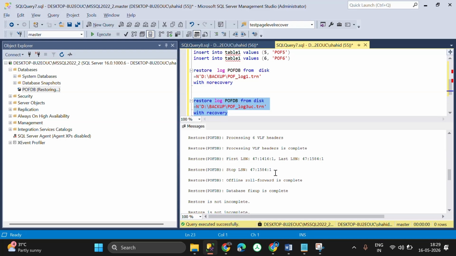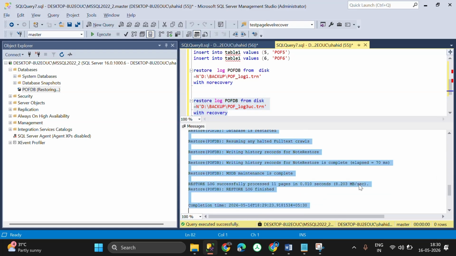What it does is remove the uncommitted transactions and apply the committed transactions, and it will open up the database, and transactions will be in a clean state. And the database will be accessible. So these things I already explained.